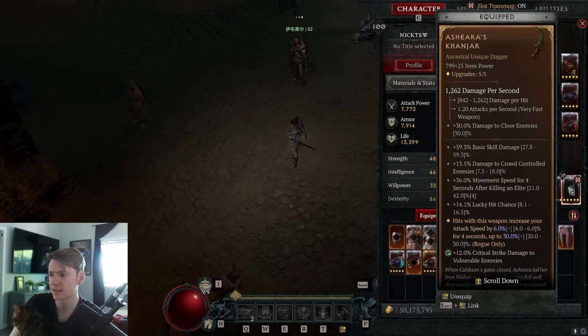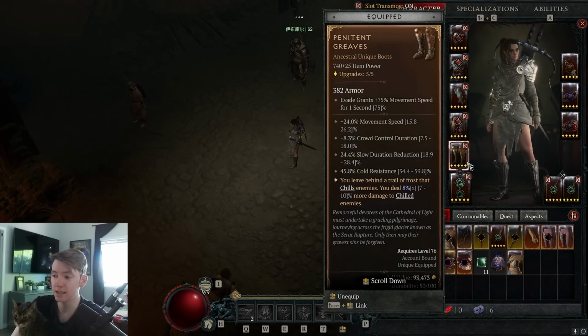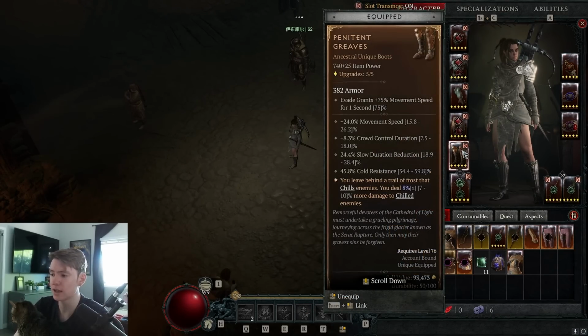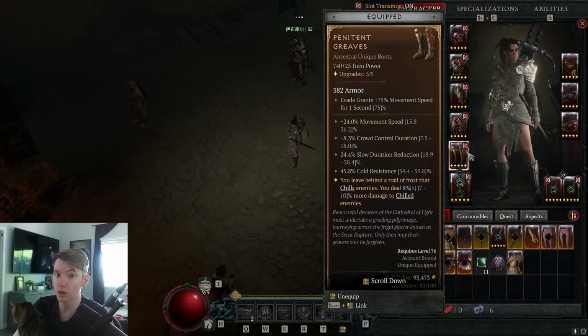Usually I hate this thing because the stats are terrible, but for this build, I would recommend it. Penitent Greaves is amazing for just instantly chilling. It actually works decently to get mobs frozen quicker for more value with Cold Imbuement and Frigid Finesse. Also, because it's just instantly applying crowd control, it gives you more value with things like Umbral Ring, for example, and you just do a lot of extra damage to crowd controlled enemies. So Penitent is, in my opinion, mandatory, but if you don't have this, it's okay.